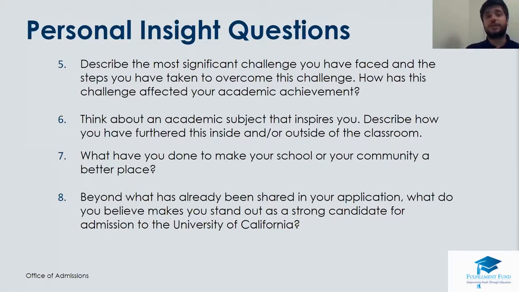So for this section, the first question to ask yourself is, what did you learn to overcome this challenge? What did you have to do to overcome that challenge that you're telling us about? And of course, what happened? How did you overcome it? Did this impact your academic or family life, or just your life in general? And also, did you handle this by yourself or as a group?